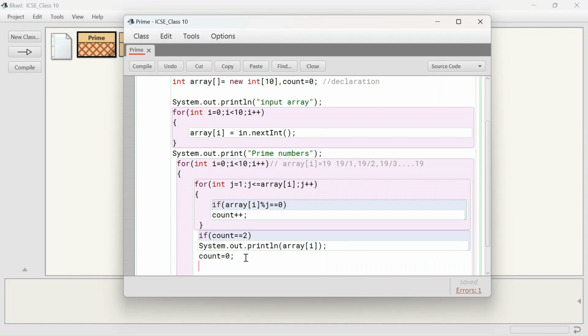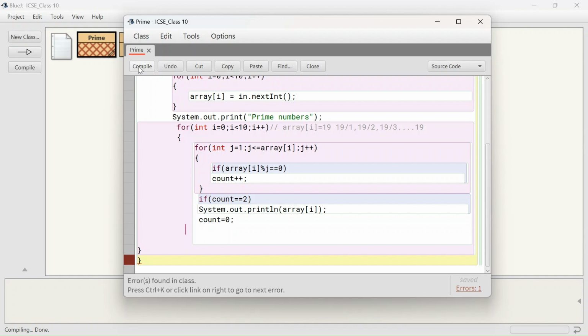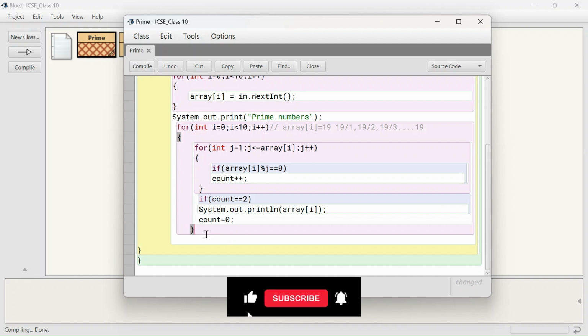Okay. Now compile. For loop, outer loop did not close. Okay. So close the outer loop.